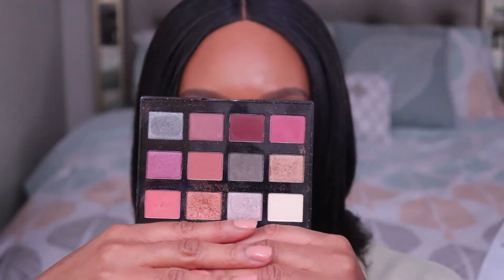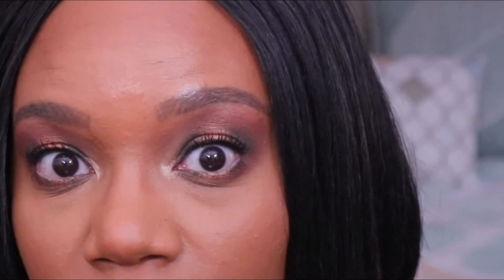Let me show y'all what it looks like. This is the palette here that I used to come up with my makeup for today for my eyeshadow. This was definitely a practice session for me because I usually don't do eyeshadow looks that are this intricate. They're just a bit more difficult for me to do, so I feel like I did a pretty good job for not really being comfortable with these types of eye looks.